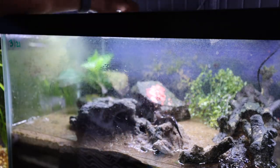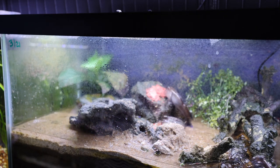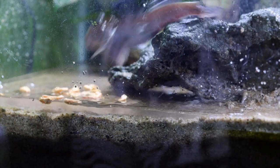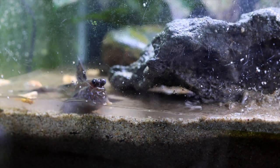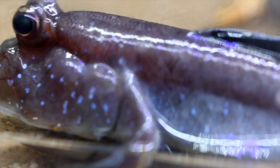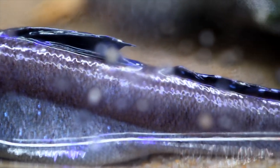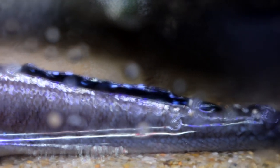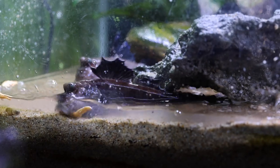They'll eat flake food, so I give them krill flake quite often - they go nuts for it. I'll put some on this rock. They also eat frozen foods and pellet food - they'll pretty much eat anything, because I trained them to eat prepared foods from the very beginning. If you give them only live foods when you first get them, it's hard to wean them off. So as soon as you get them, try to introduce some dry food - it makes things easier long term. In a pet store they might only be about three inches, but the African variants, which usually have a blue fin, can grow quite large. If you have a smaller aquarium, you want the Indian variants.